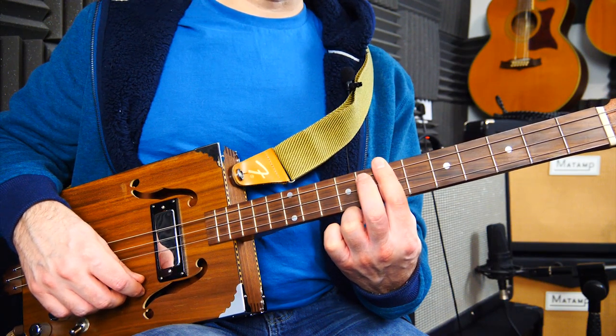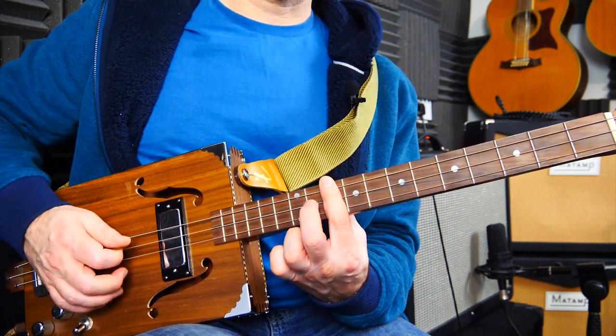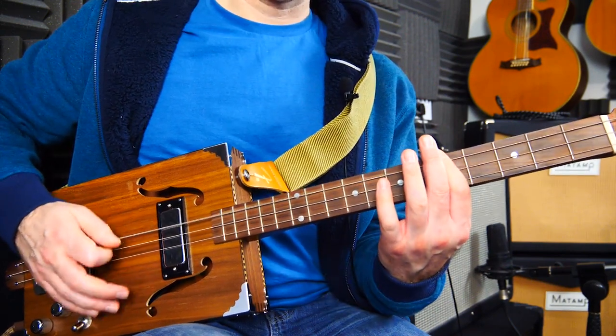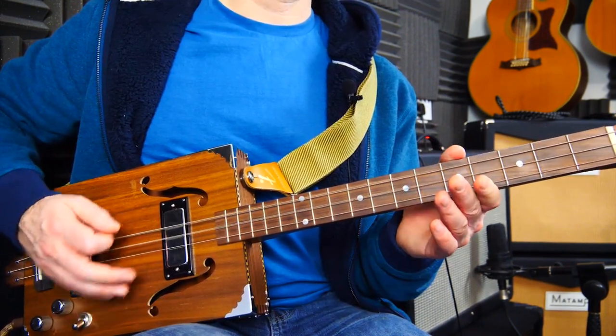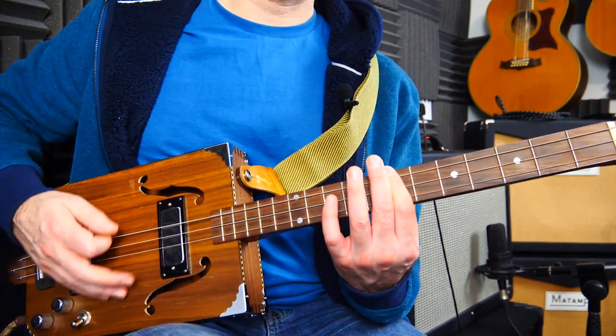And we can basically use that same rhythm as what we were doing before. 1, 2, and 3, 4, 1, 2, 3, 4, 1, 2, and 3, 4, 1, 2, 3, 4.